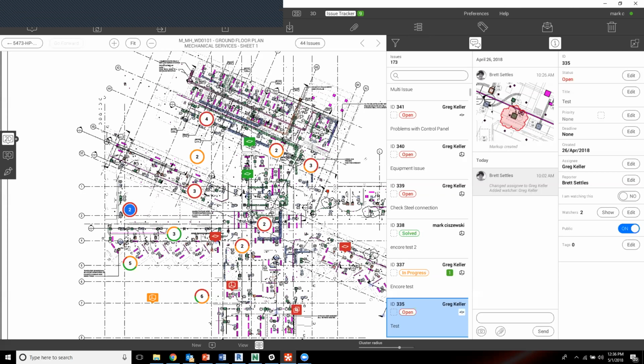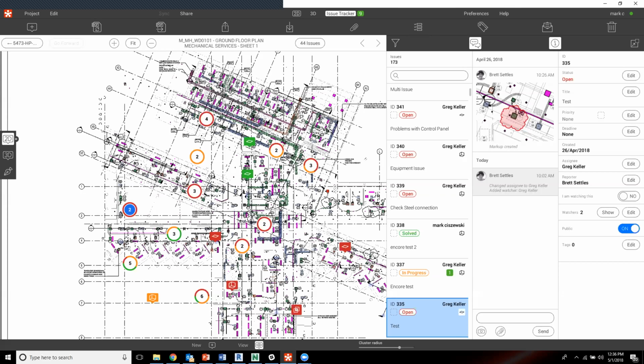Yeah, I think that's a great point, Brett. Everything we've done with being able to print to PDF, and this issue dashboard, is going to be the precursor to having a punch workflow that's efficient in the field. We've heard a lot of success from our customers in terms of leveraging the iPad application in the field, or the Surface application, on their tablets and being able to access that real-time Navisworks coordination information, as well as having the relationship to the 2D plans.